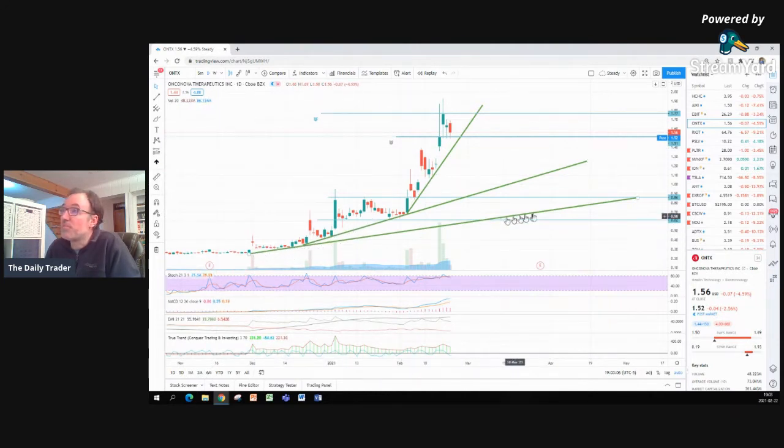We see the first big trend line here at the bottom. Then we see a second speed trend line. So the stock is moving even faster. And then the third speed. So we are within the third speed trend. And now we see a little bit of congestion. So basically it is trading between 1.52 and 1.77. So if it breaks above 1.77, well, this is considered a buy signal and we can buy it.